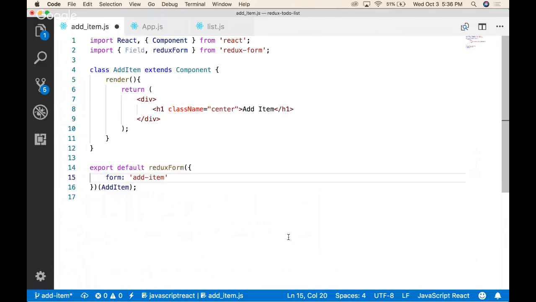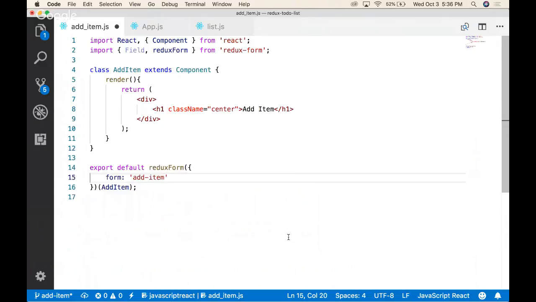The reason I'm emphasizing this so much is because more often than not, everybody asks me, where did I get that item from? I just made it up. It could be anything. I know it's the same as the class name, but there's no relationship there. The form name can be whatever you want it to be. It could be the good old-fashioned fluffy bunnies if you want. Doesn't matter. Whatever you put here is just how Redux Form will identify this form. That's the only configuration that's required for this part. So that's it. It's not too terribly bad to set up.